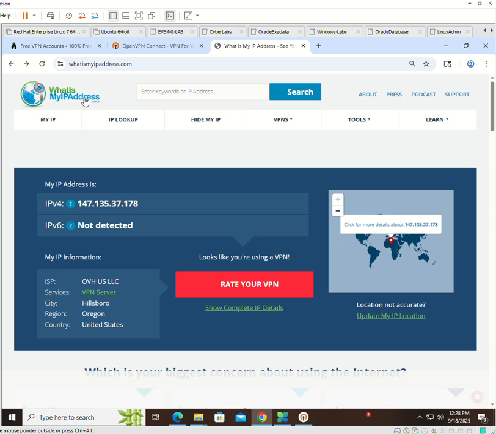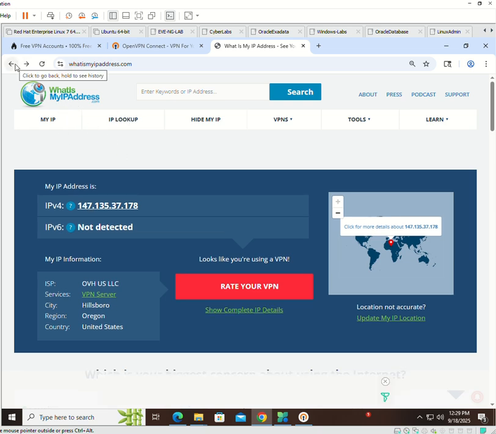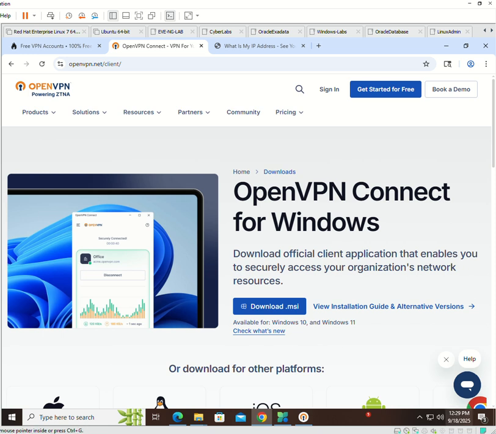So that is OpenVPN that you can use to keep yourself safe online. I've come to the end of this tutorial. We talked about the importance of using a VPN to secure your online activities.